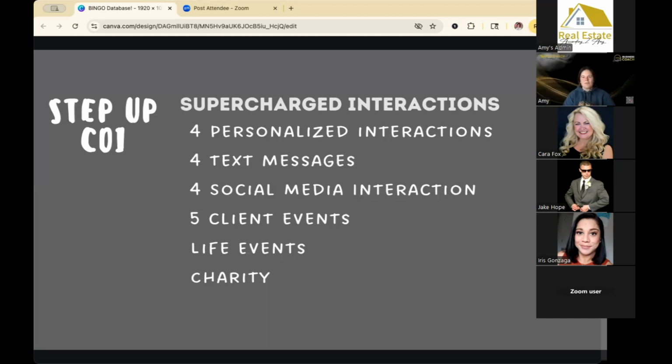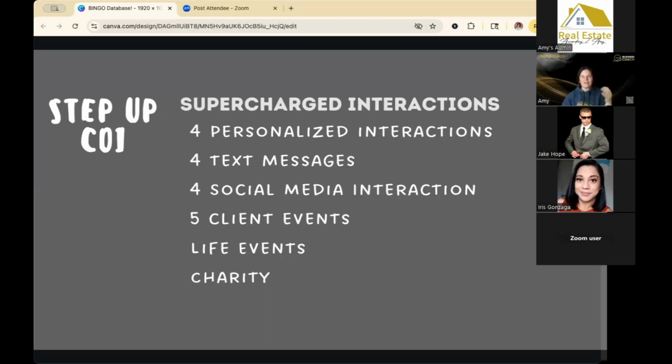Okay. If you want to step it up, you could step up the events by going from 2 to 5 events. Okay. Again, maybe if you're doing 2 big events like National Night Out and renting a theater, maybe then you add in some happy hours or a fall festival or a trunk or treat or something similar to that, right? You could even get together with other agents from our office or your vendor partners, right, to host like a trunk or treat. Do something that makes it fun.